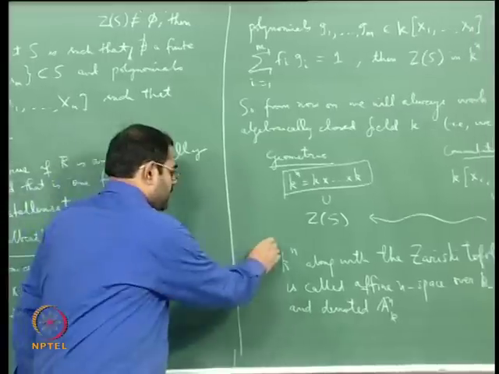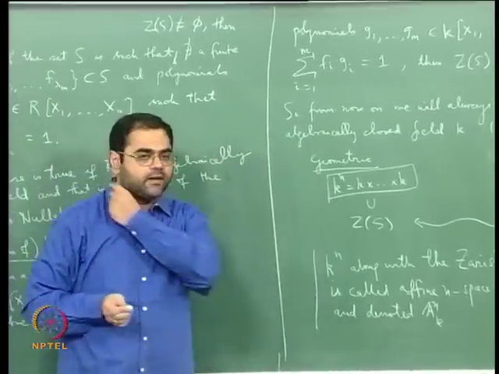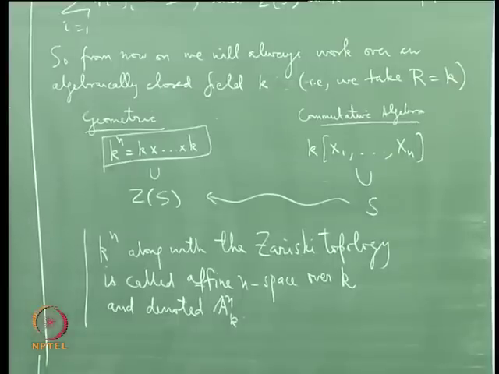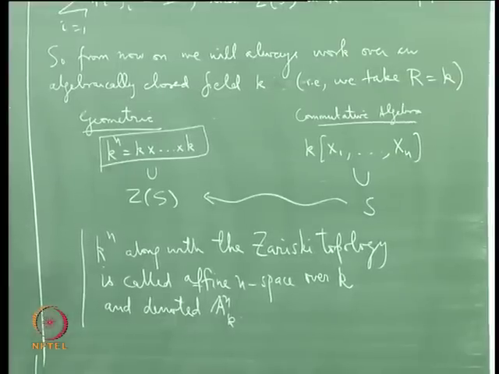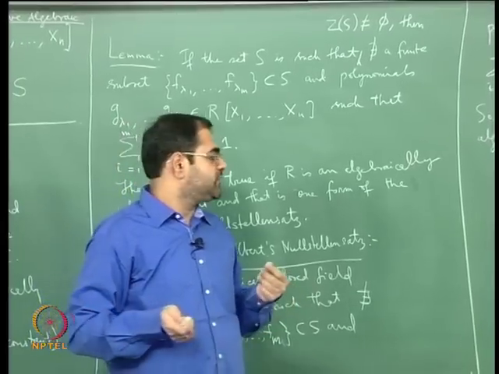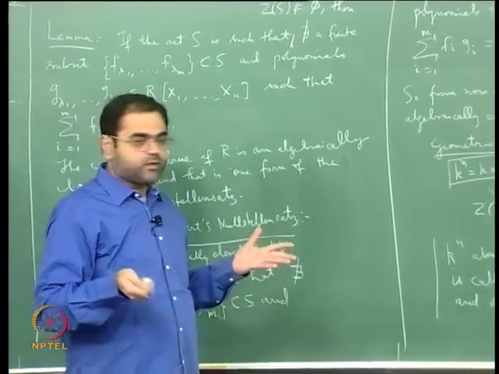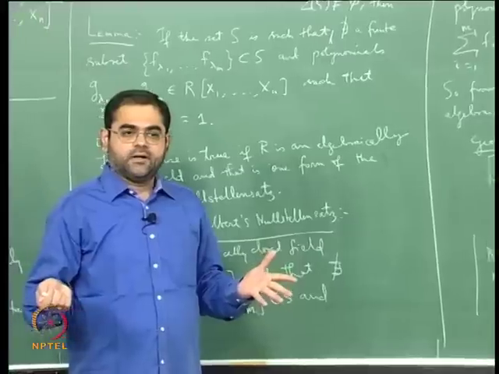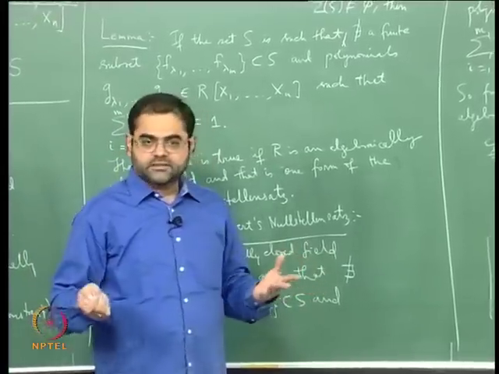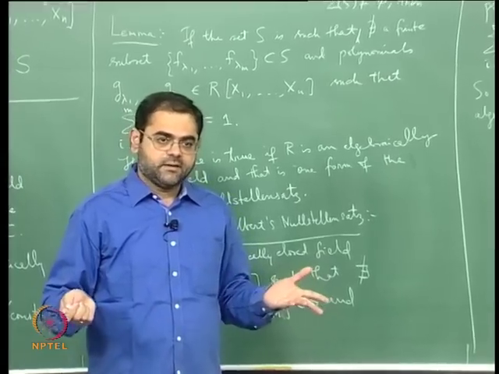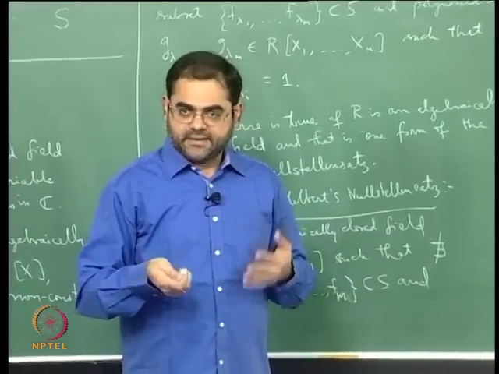Okay, so the first thing that we do to get some geometry on the left side is first of all have at least a topological space. So we make Kn into a topological space. What does that mean? It means that you have to specify a topology on it, and specifying a topology on it means what? You try to give a collection of subsets which you make all as open subsets, and this collection has to satisfy the axioms for a topology.